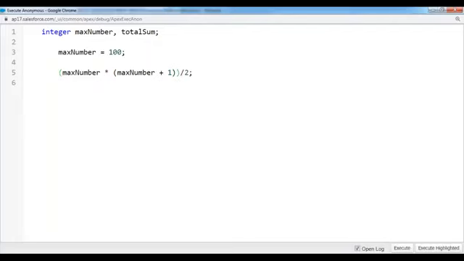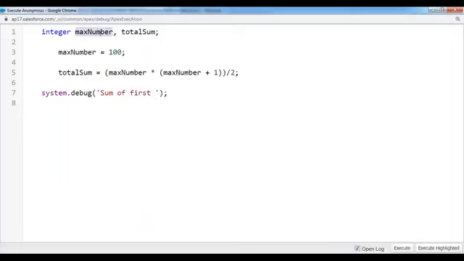I want to store this result inside that variable here. What is that variable? totalSum. totalSum equals maxNumber into maxNumber plus 1 by 2. N into n plus 1 by 2 formula. Simple concept. And then print the result here. System.debug, I want to indicate sum of first 100 numbers here. 100 numbers means what?